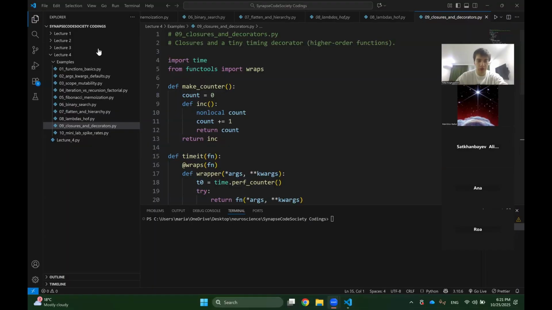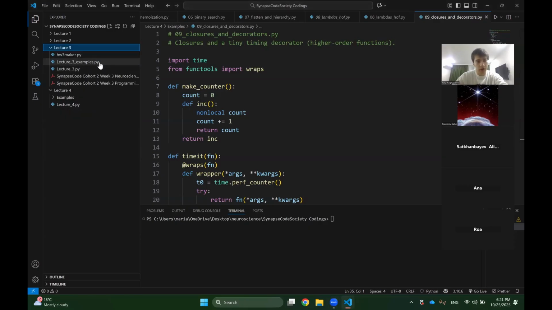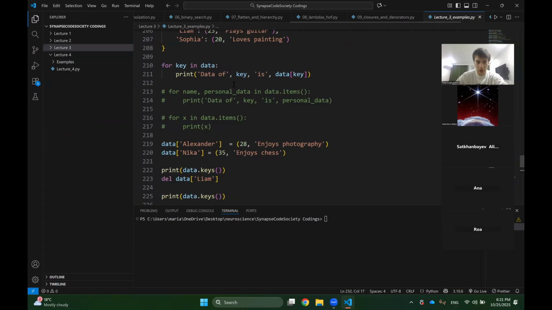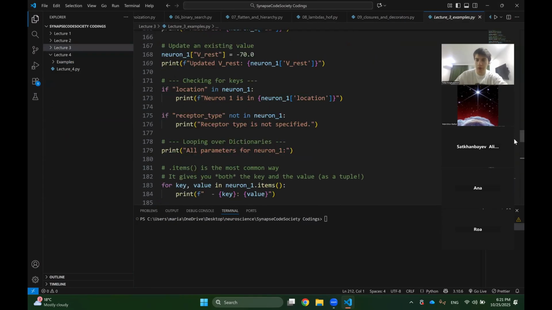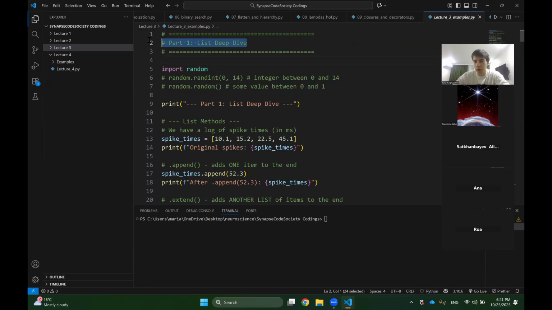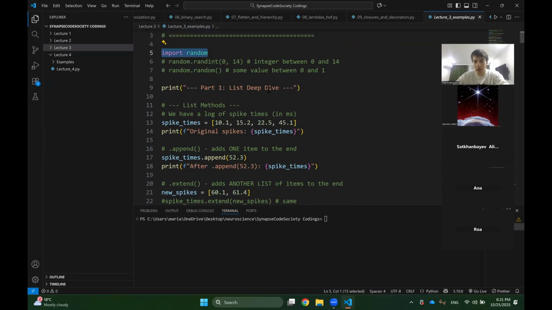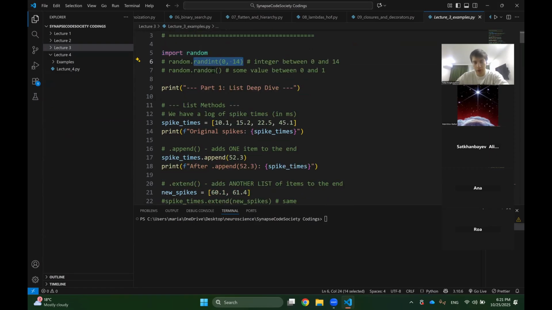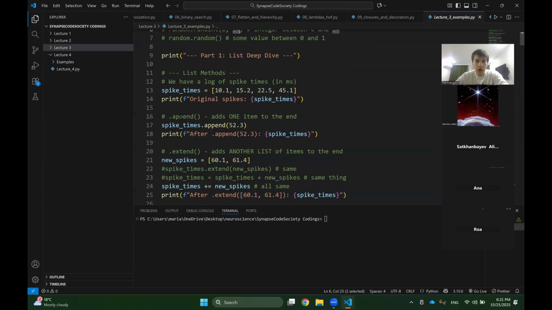First, let's very quickly go through the examples of our previous lecture, just to make sure that everything here feels native before we move on to functions. I'll just briefly cover this stuff. We had lists. Import random just allows us to call random functions, which are randint and random. Random gives a value from 0 to 1 and randint gives values from A to B, whatever A and B we give it. For instance, here we just print some text to the screen.